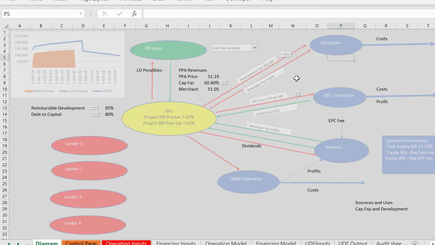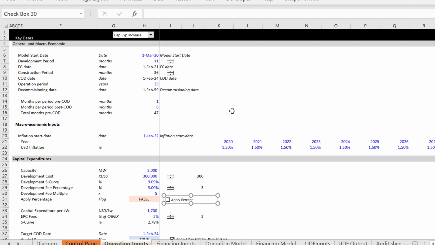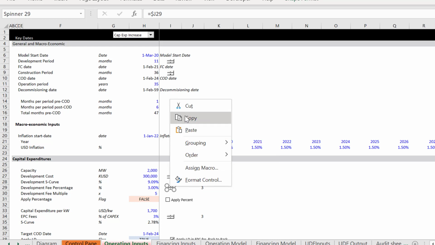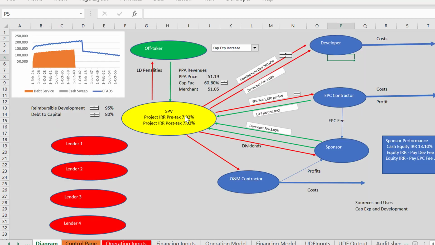Okay, I meant to copy our box. Actually, I did really want to copy this. So now, of course, you can put these in, and hopefully, for me, I can see where the money's coming from, where it's going.